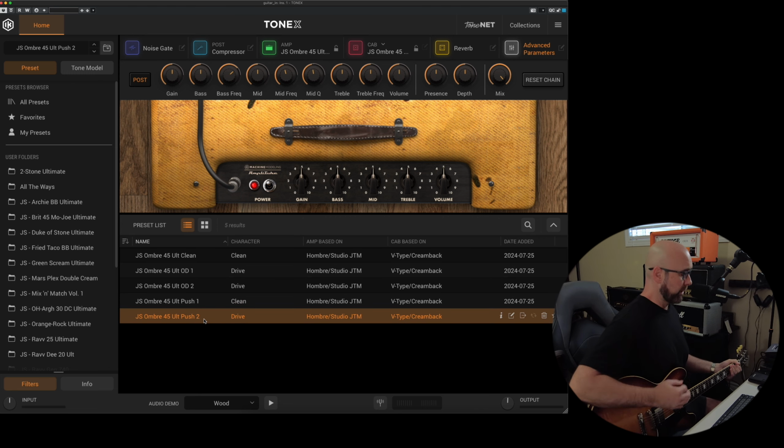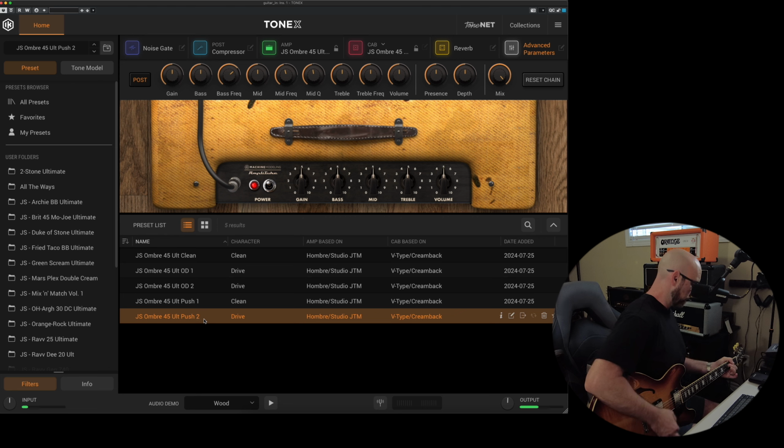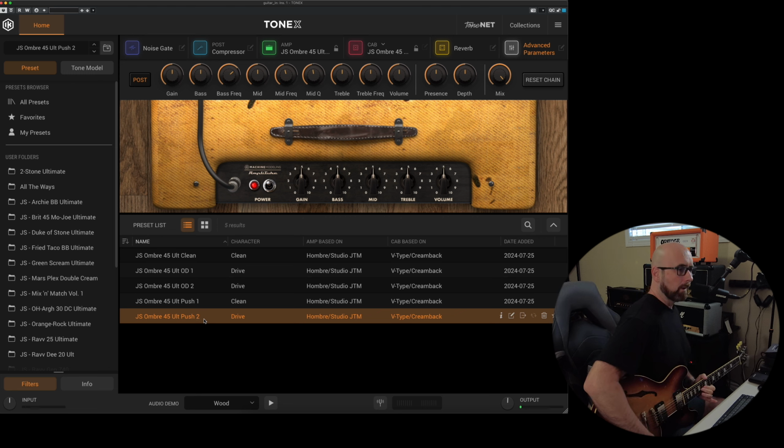Nice stuff. Moving on to push 2. Really nice. A little more drive. Neck pickup. Middle position.